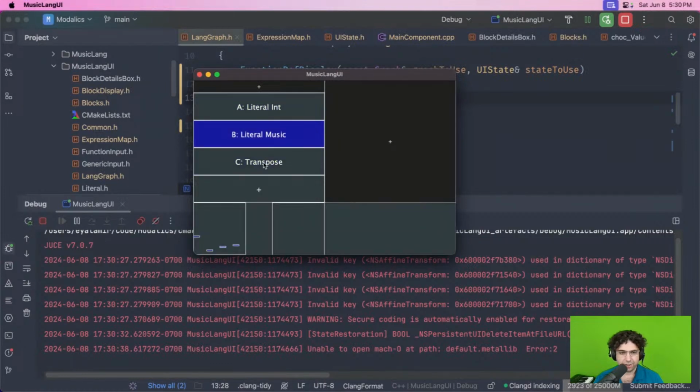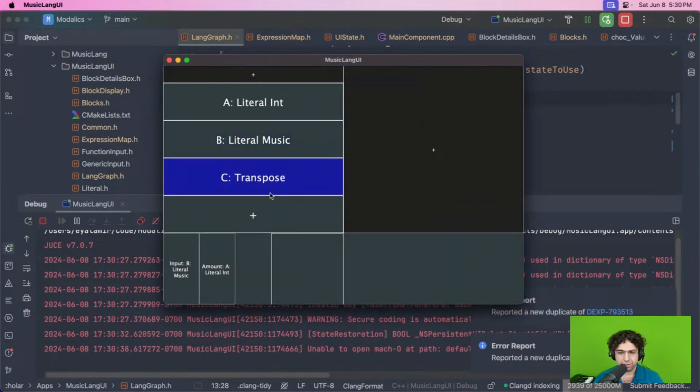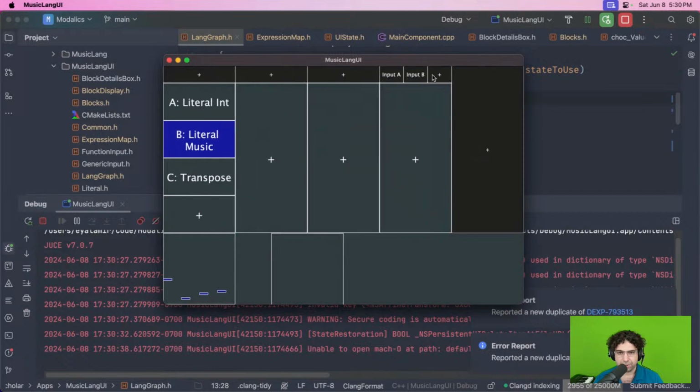Okay, this is better, but I'm not seeing the sequence for some reason. There should be a musical sequence shown in here, and it's not showing. I am able to add these nice neat things in here.